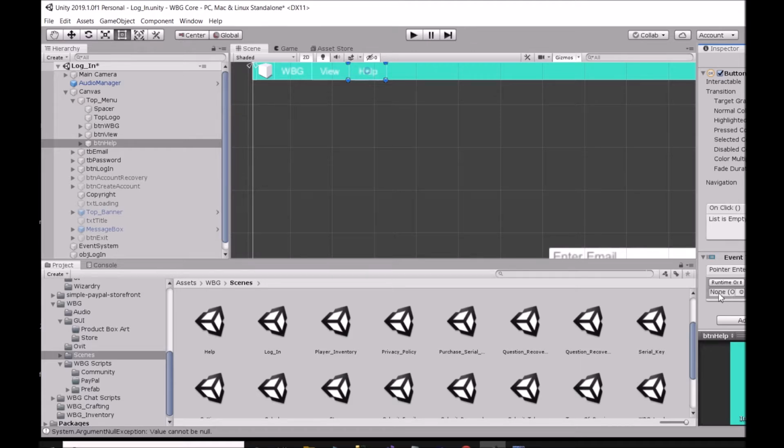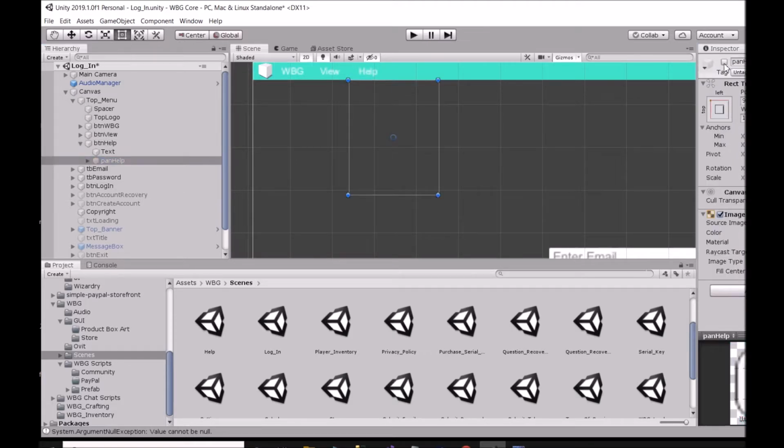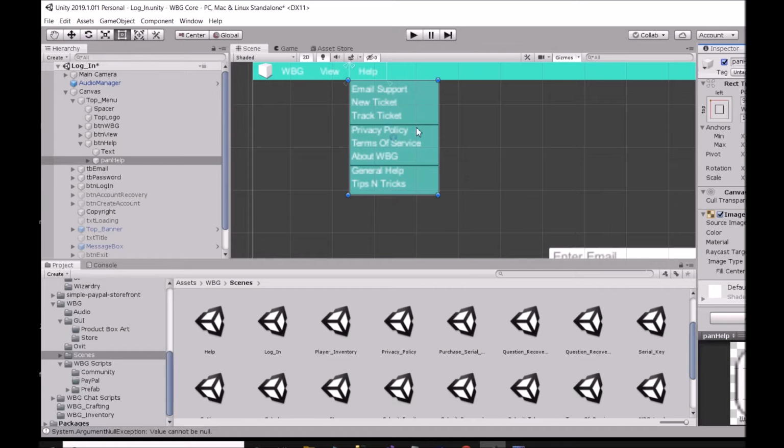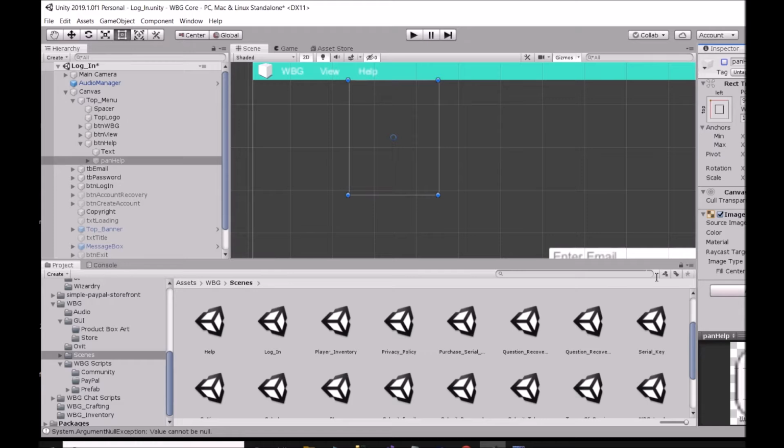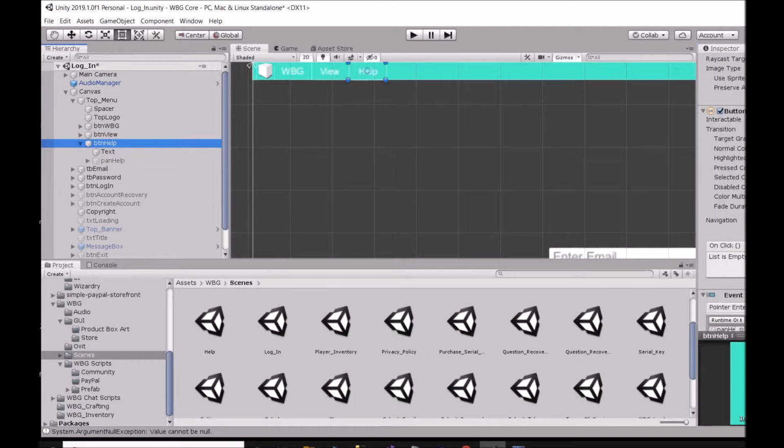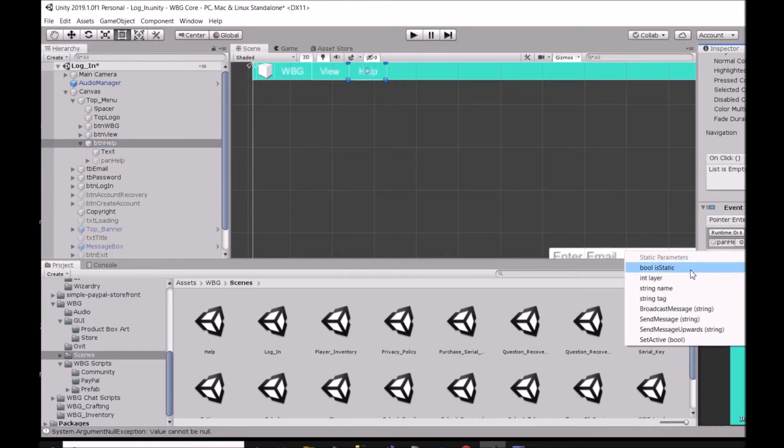And you've got to tell it which object you want to do something with, which in my case is this panel help. I'm not going to go over setting up panels because I'm pretty sure if you're watching this, you probably know how to set up a panel. So here's the panel. It's currently disabled because I'm hiding it, but we want to show it when I enter in there. Right now it has no function, so you're going to go in here to game object, I believe, and you want to set it to active.